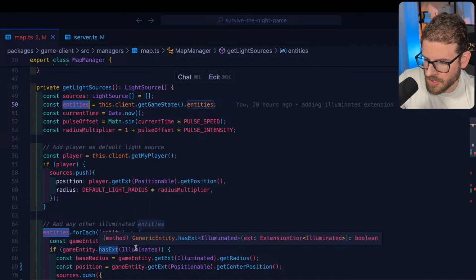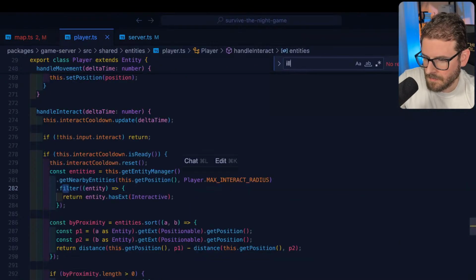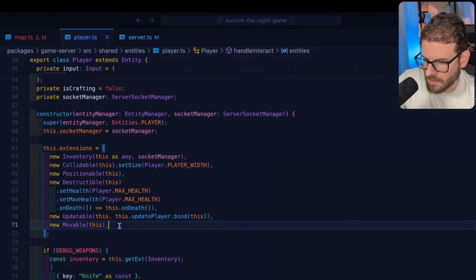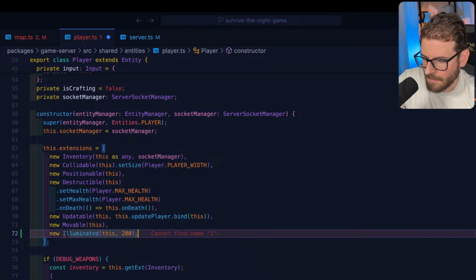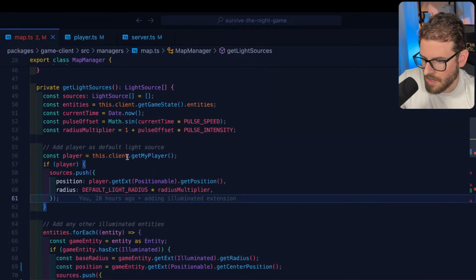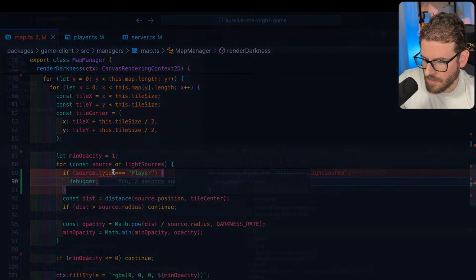And the player should already have illuminated. Oh, he doesn't. Let's fix this real quick. I think this was supposed to have an illuminated on it, and I can get rid of that. And then down here, I can simply have the debugger.